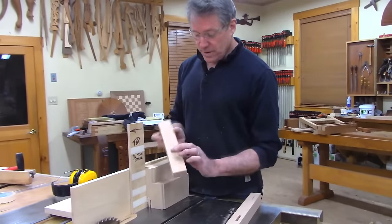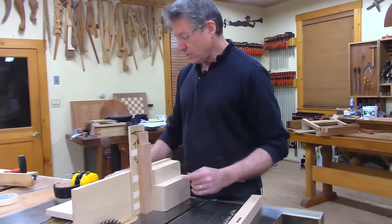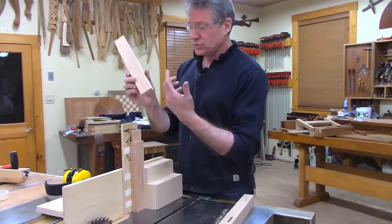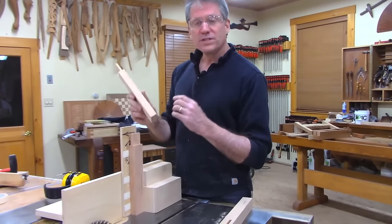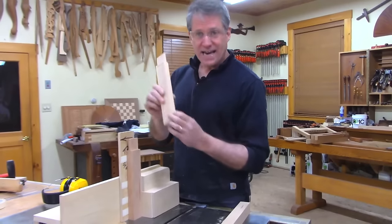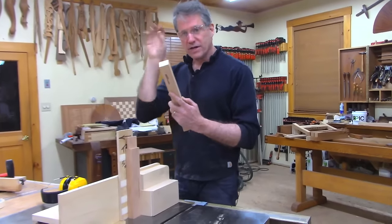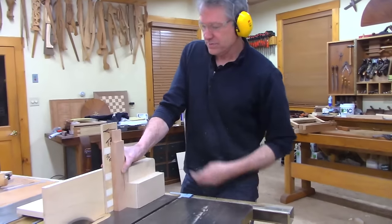All I have to do is remember to keep the face to the fence and run it through. And I'm gonna do both of them, because for the bottom one that we're going to use the drill press with, we're gonna cut the mortise to fit the tenon, where when you're using a hollow chisel mortiser, it's the opposite way around. Get all your mortises cut, then you cut the tenons to fit the mortises. Here we go.